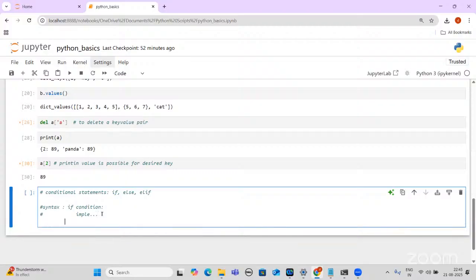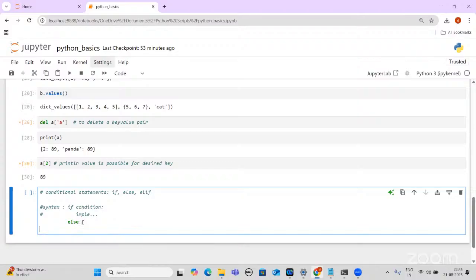Otherwise, if it is not right, then you have else. It should come under the if only, and there we write our implementation. This is the syntax.